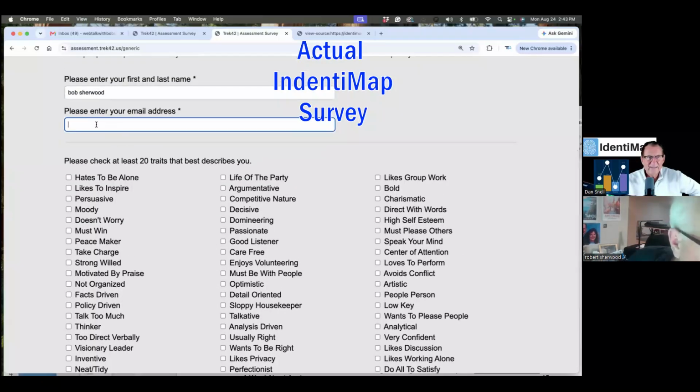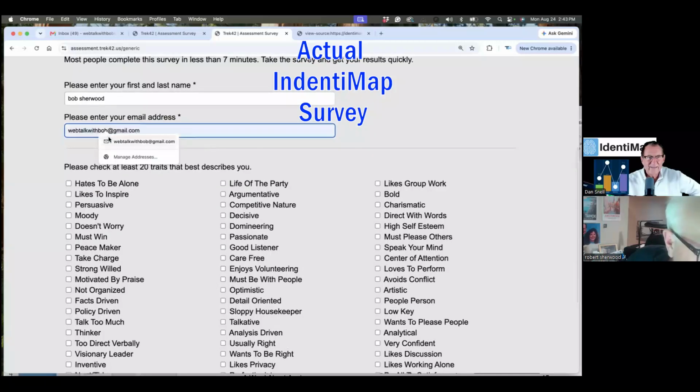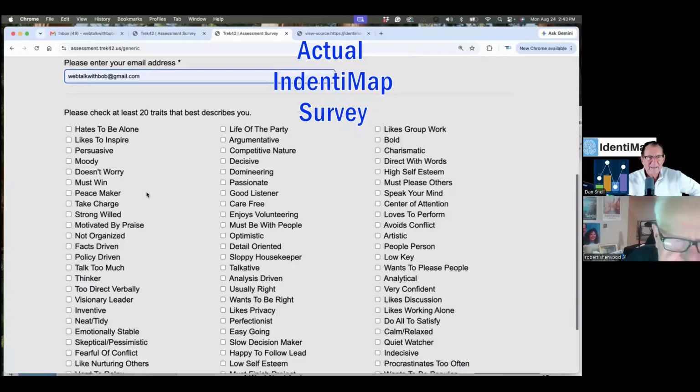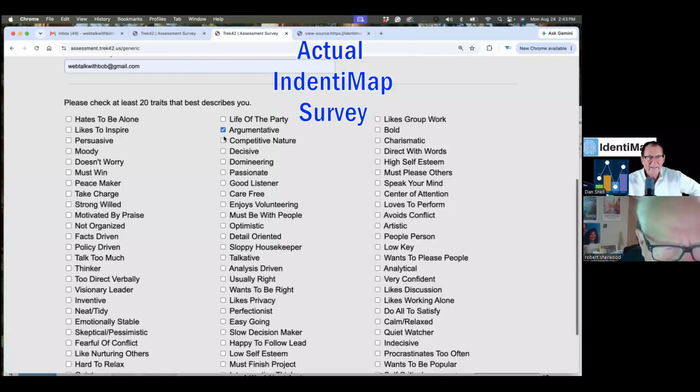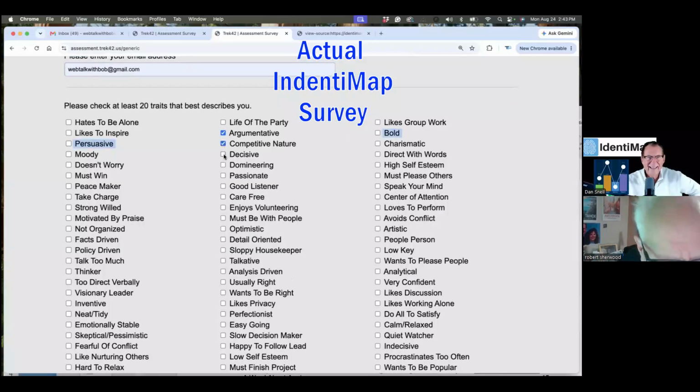I got my email address in there, yeah. And so I'm going to go through, and here's how a person would do it. And this is the only thing that you can't change, right? And I'm just going to start going here. I'm going to click here. I'm going to click here. I'm going to click here, here. You're bold. Here, yes. Here, I would say you have high self-esteem. Here. Entrepreneur that you are. You do here, speak your mind. This we know. And I'm going to go over here and click.